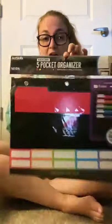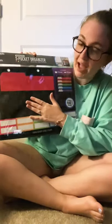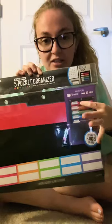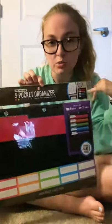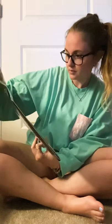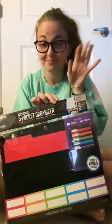Last but not least, I got a five-pocket organizer. It's black with each folder in a different color so it really stands out. Each pocket represents a different day of the week, so it's great for hanging on the board or behind my desk to organize worksheets or plans throughout the week. It was four dollars. I'm so excited to use it — I might not use it until December, but I have it and I'm ready.